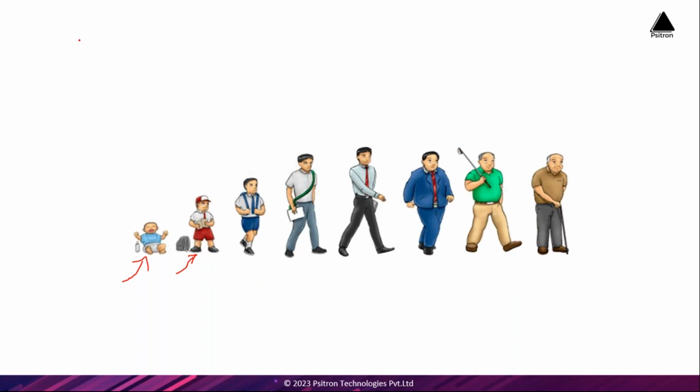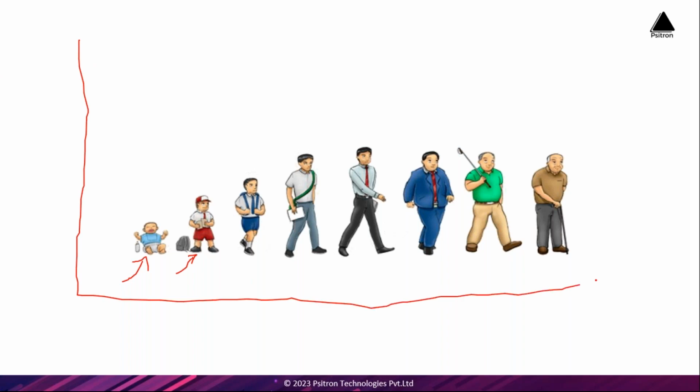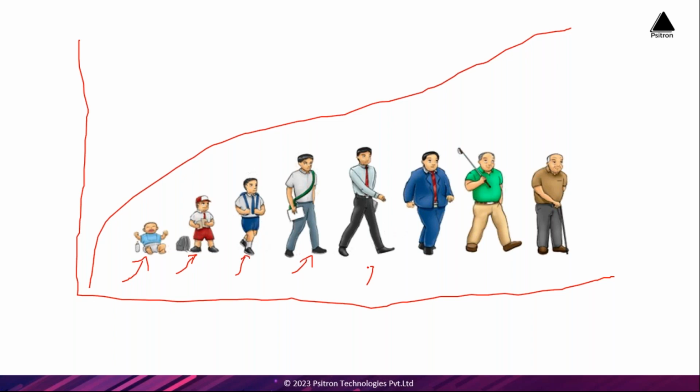So let's say I try to put the entire growth cycle of a human being as a graph, something like this. If you see, this grows exponentially, right? Each and every day we learn something good and we improve in our life, right? You might go to primary school, then high school, then college, university, you graduate, then you start working, you get more and more experience, and finally we expire, we die. Obviously that's not a topic for today.